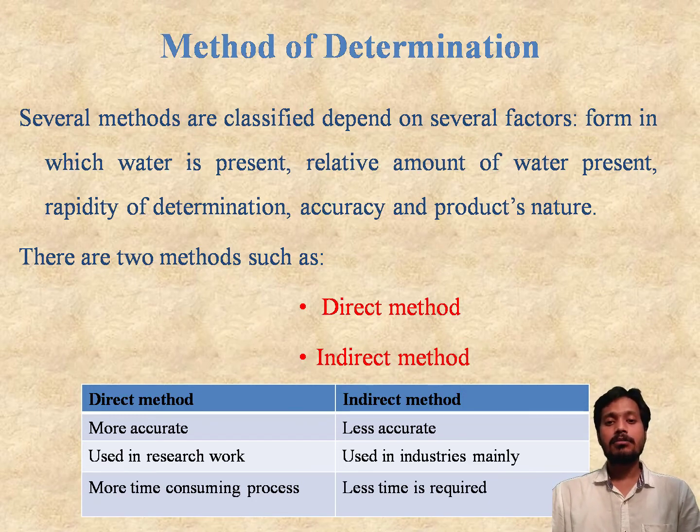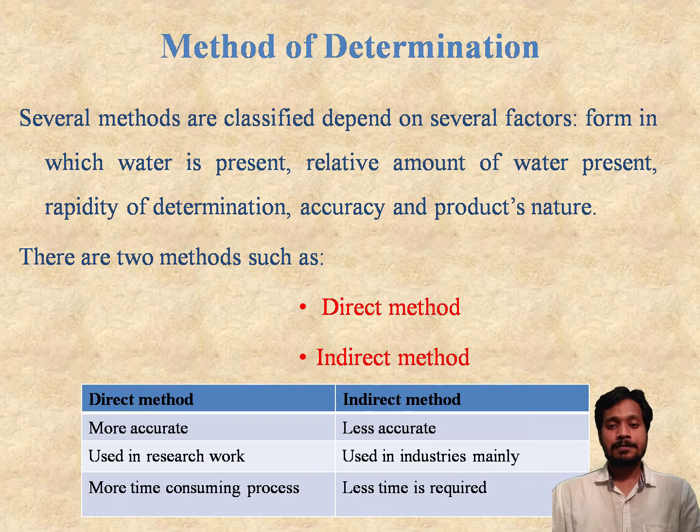As an example, this paddy has a certain amount of electrical conductivity. So if by the indirect method you calculate the value of electrical conductivity of paddy, and after calculating it, if we relate this value with moisture, then I can tell you the value of moisture inside the paddy. So this is the indirect method.